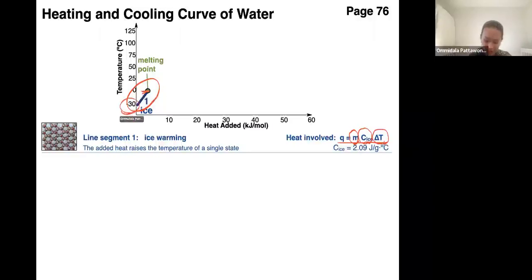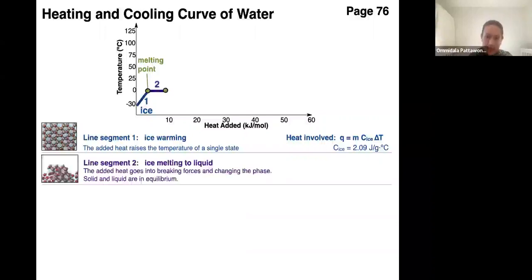So that would be delta T. Okay, so that is going to refer to the heat involved with that process. Now, when the temperature of ice increases to 0 degrees Celsius, you are going to see ice start to melt, right? So it's changing from solid to liquid, right? At this point, you are going to notice that the temperature will not change at all, similar to what we saw earlier.